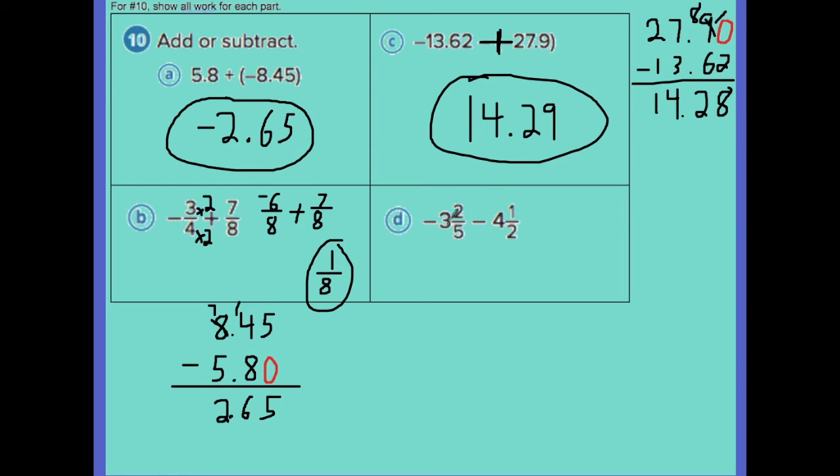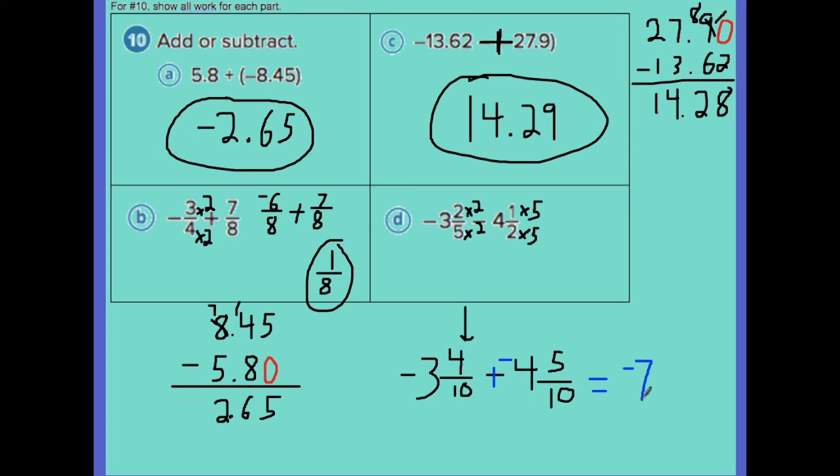All right, very last one here. 5 and 2 are the denominators, and I have mixed numbers. Remember, when you have mixed numbers, you don't really need to worry about the whole number right away. We can do that later. So I'm going to make sure that these fractions are out of the same pieces. You can make them out of 10 by doing this. I'm going to show my work down here where I have more room. So I have 4/10 here, and this is a negative 3. And then I have minus 4 and 5/10. All right, something to remember too is that I can think of this as plus negative. And these whole numbers are both negative, so that's going to be negative 7.